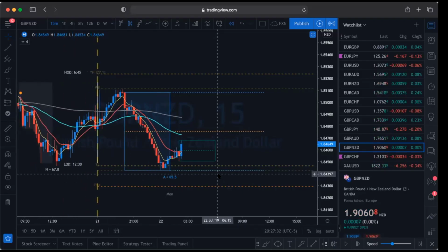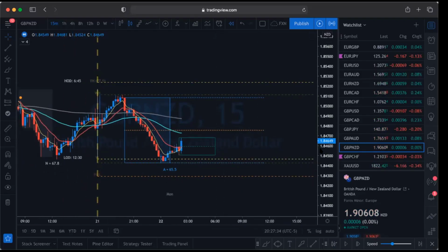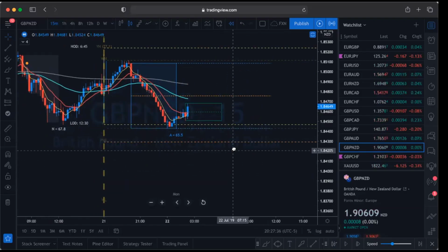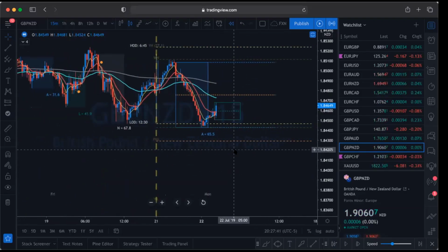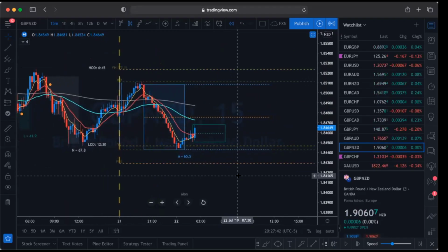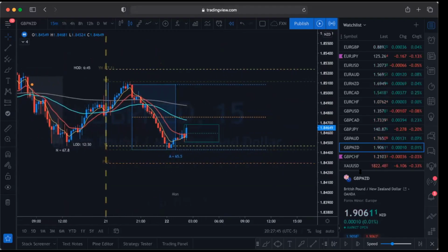So each pair has literally its own, think of each pair like its own person, and they all have their own personalities that you need to learn. So that's why you go from 20. Think about if you're dating 28 people, how well can you actually know them? Compare that if you're just dating one person.